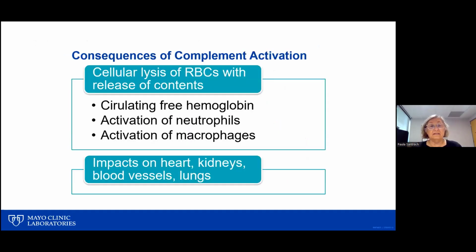As a result of that, you can see circulating free hemoglobin, which is toxic to the kidneys. You can see activation of neutrophils, which can have an impact on the lungs. You can see activation of macrophages. All of those things, depending on how much of the incompatible blood you got and your underlying condition, can have a huge impact. It can certainly cause death. It can also cause severe illness that you can recover from. Not every ABO incompatible transfusion is lethal, but they sure can be. So you have to get on it right away.